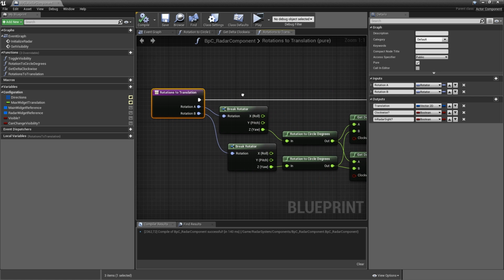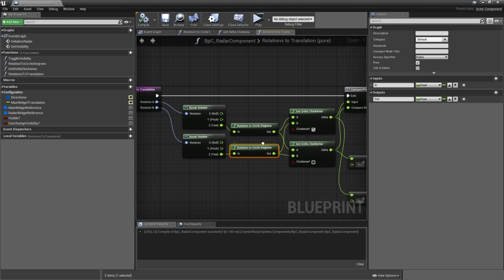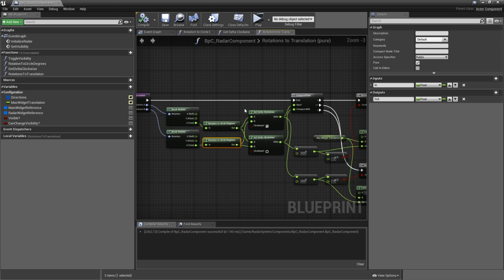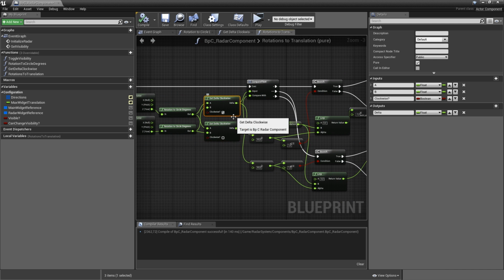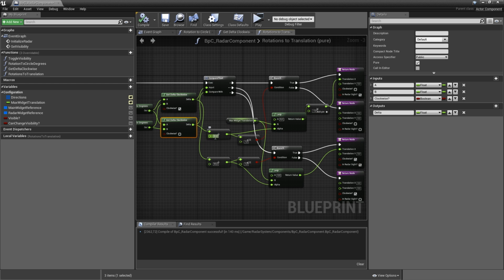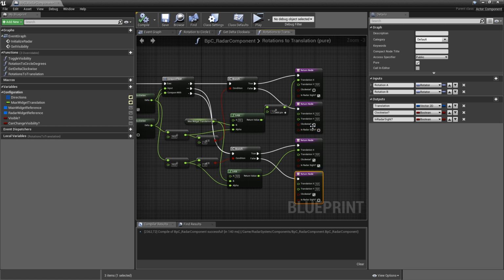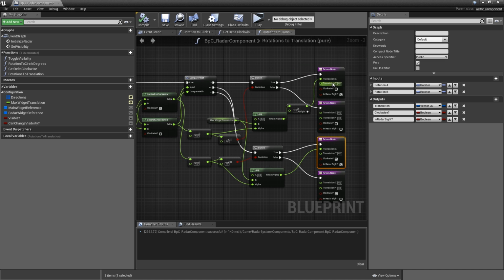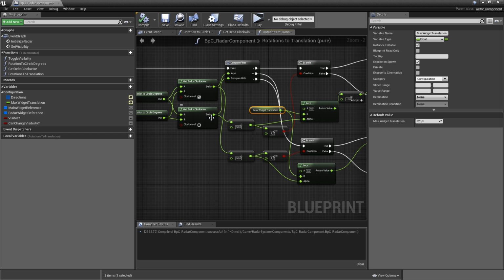The inputs here are 2 rotations, A and B. We don't care at all about roll and pitch of these 2 rotations, so we only figure out the circle degrees for yaw of both of them, and then we will check whether the clockwise delta between them is less than the anti-clockwise delta. Based on the result, we take the lower version of the delta here, divide that by a certain value that I'll explain later, and check whether the result is within the range of 0 to 1. If it's not, we use the 2 turn nodes that will tell us that it's not in Radar's side. However, if it is, there are the other 2 nodes with in Radar's side checked, and the translation in X is somewhere in between 0 and the maximum widget translation based on how great that delta value is.